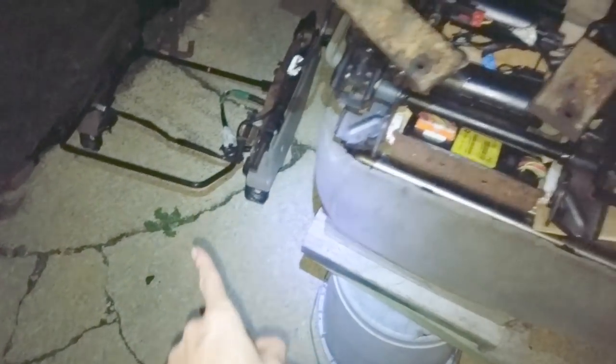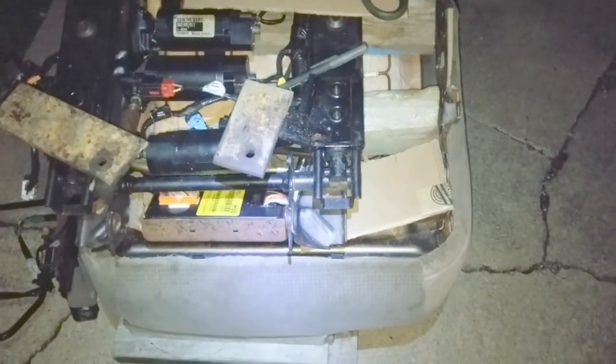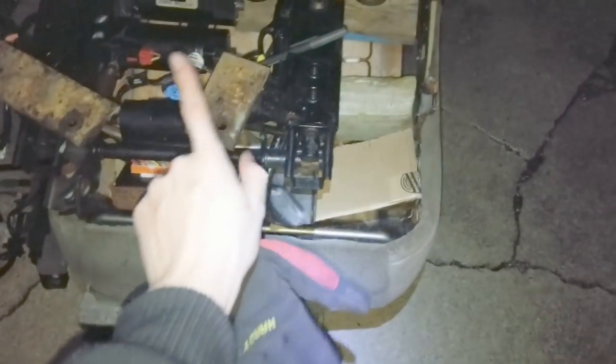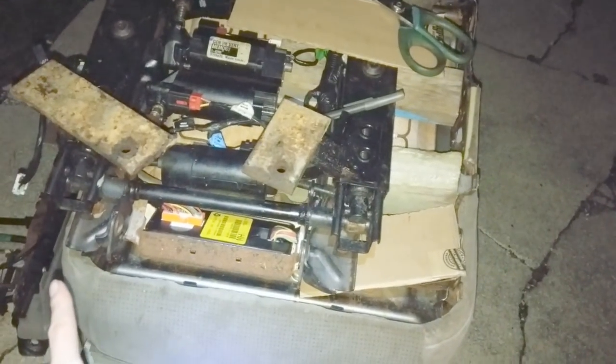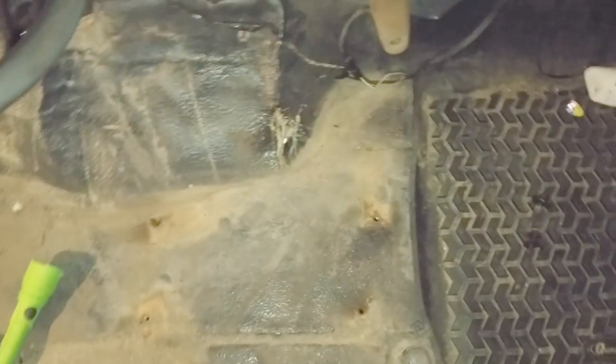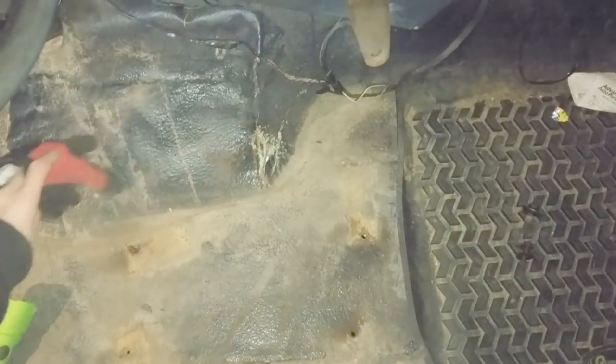I've got a whole video on that if you want to look. Basically, since that track wasn't even going to come close to working, we're going to use the power stuff — so we'll have more adjustments. And this already fits, so I know for a fact it fits where I need it to be. It has to be all the way over to the outside of the vehicle because of the transmission tunnel. If you look at how the floor space is, all that area over there is no bueno for seat brackets.